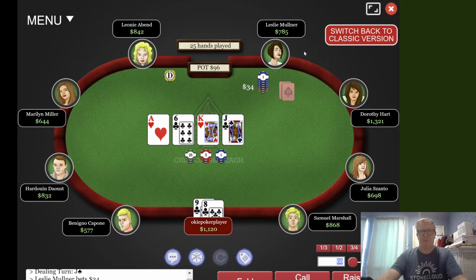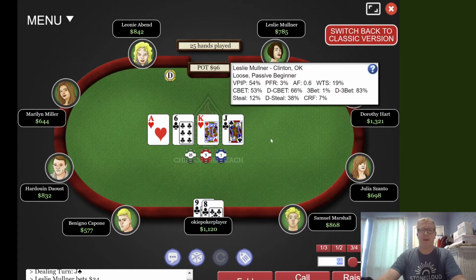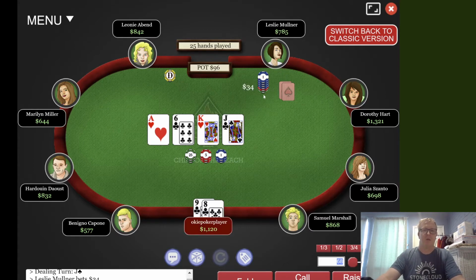But what I'm thinking is we've got somewhat of a passive player here. They're not going to be doing this with air. So we're looking at some type of ace X. So let's see how good my read is. What do you know? They are doing it with a flush draw. Anyway, let's go with our read.